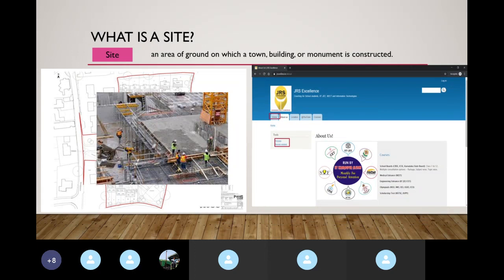And then on the other side, we can create a site like this, which is our website, which is our GRS Excellence website. We are a training provider, and we have created our website, and that is hosted on a domain called jrsonline.in.